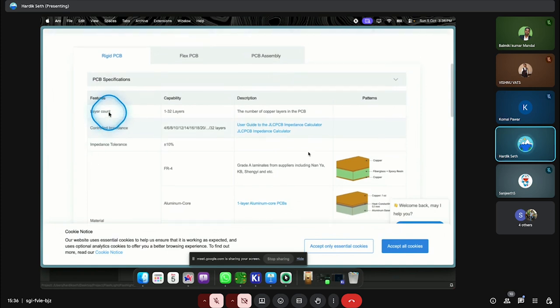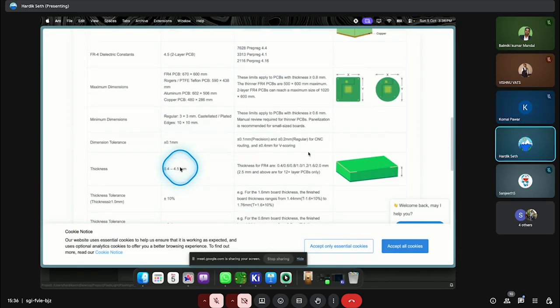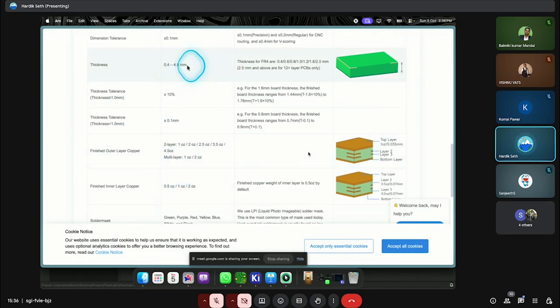You can read all this from here. Like they can make a PCB up to 1 to 32 layers, and impedance tolerance is 10%, and so on. Thickness is 0.4 to 4.5 mm.